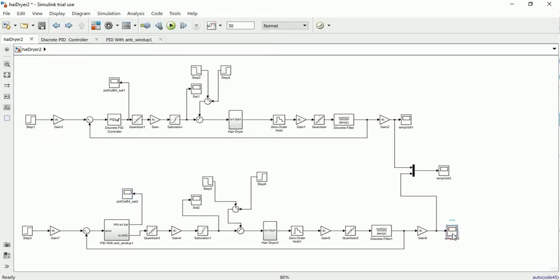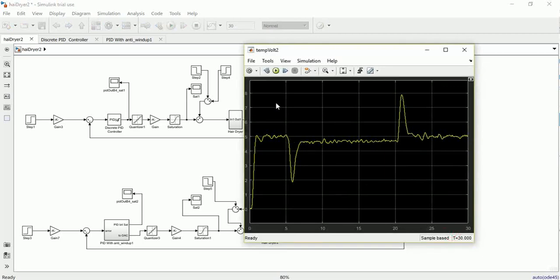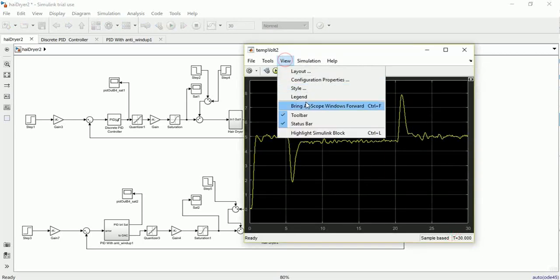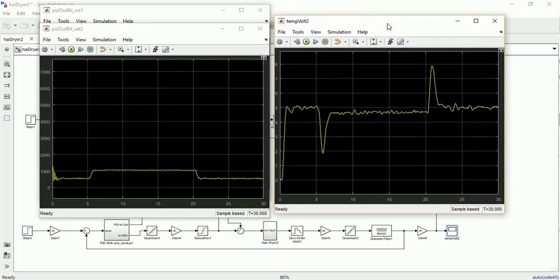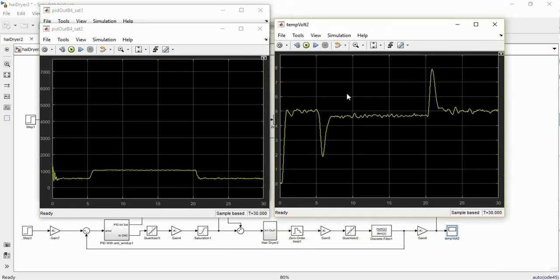We can take a look here. Let's bring everything to view. Now let's try to compare the output of the second system with respect to the first one.